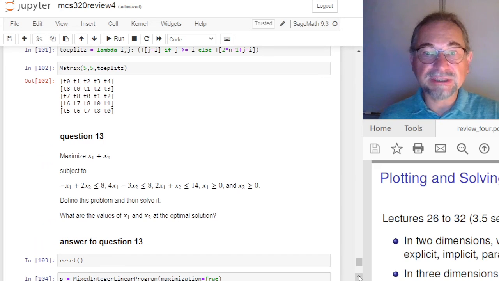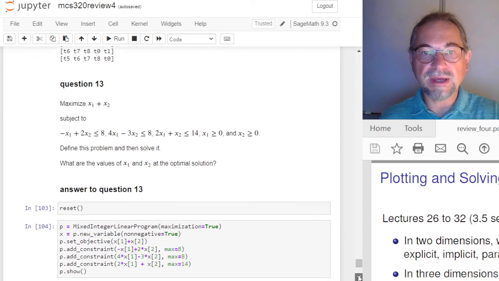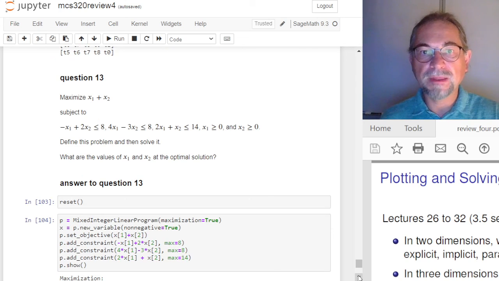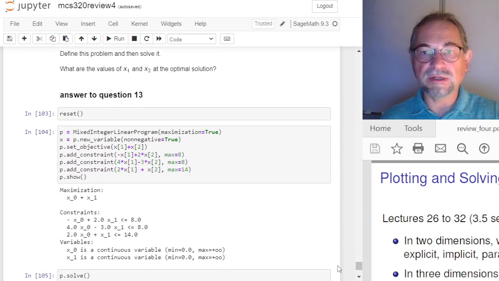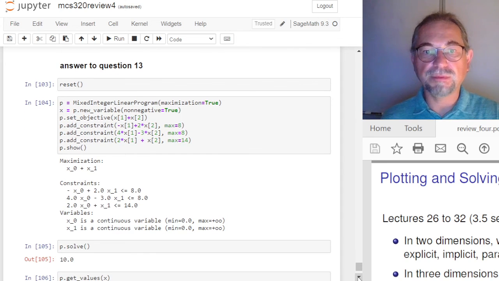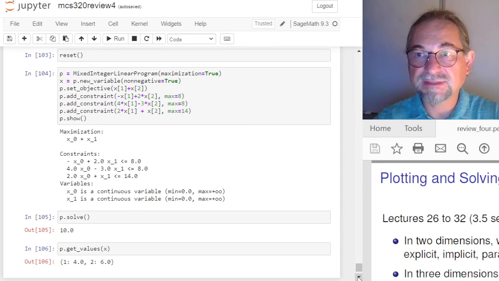The last question is essentially a setup question. We have a linear programming problem. It is a maximization problem. So if we set it up, we have to define it as a maximization problem. All the variables are non-negative, and we have constraints that are less than or equal. And this is the max equation here. So we first show the problem. That is more than half of the problem done, because then SageMath takes over for us and it gives us the optimal value and the location where the optimum occurs.